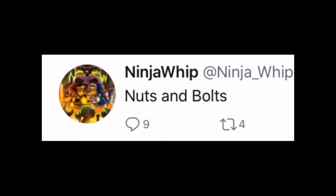Next we have Nuts and Bolts, and I believe this is Jay's mech from an episode of Season 4 when he has, I believe, a broken leg or a sprained leg, and then he finds this mech and actually jumps into it. I really like the design for that mech. It's really simple, but it pretty much looks exactly like it did in that episode, in LEGO form. So I really hope they once again have a nice modern feel on it. I think that'd be definitely really cool.